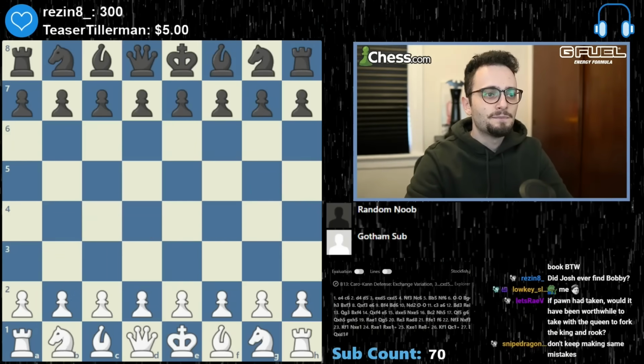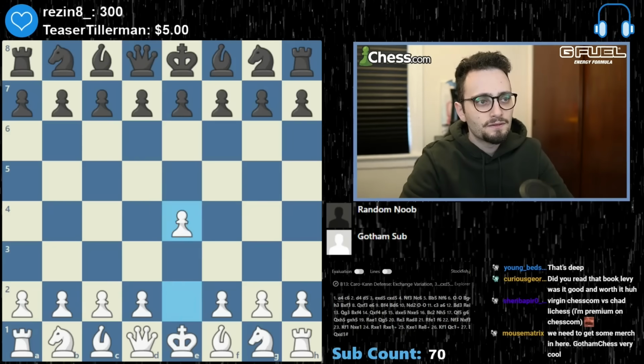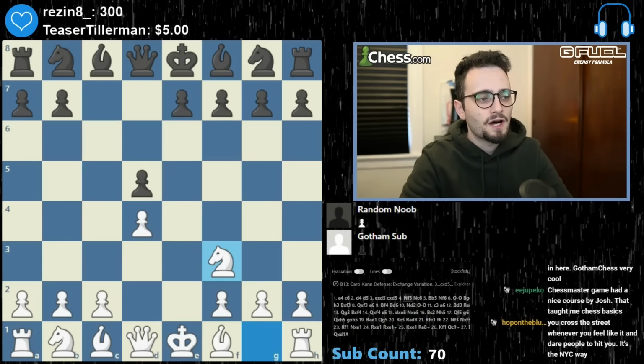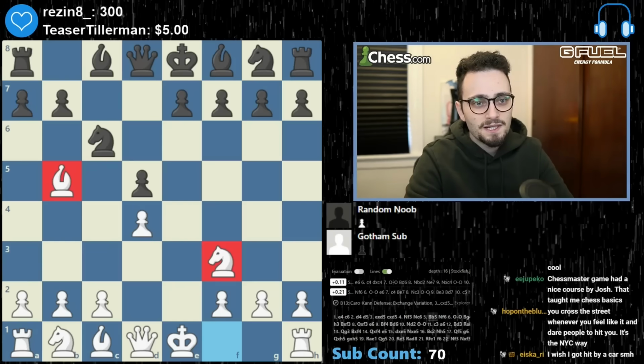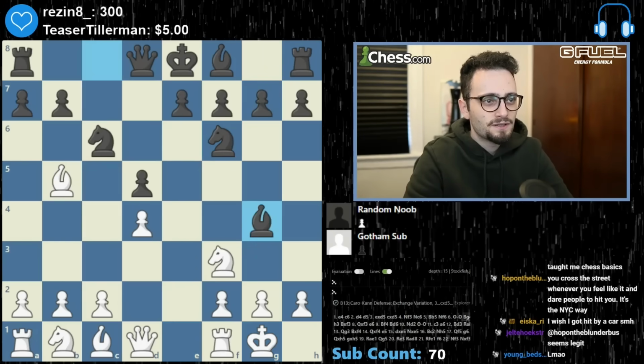All right, second game. Gotham subscriber with the white pieces. Karo Khan. Take. Knight f3. Okay, exchange Karo Khan. So far, nothing. But this is actually a line that's really funny. A lot of grandmasters play this, but this is also how a lot of newer players could start the game. So, let's see. Knight f6, castles, good.